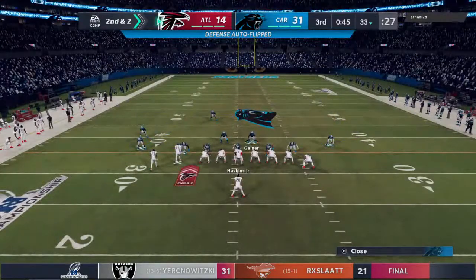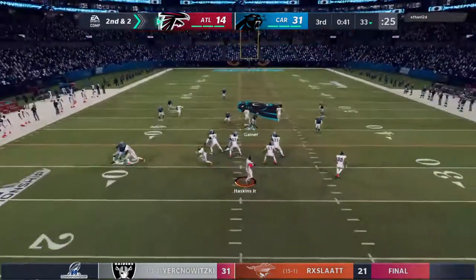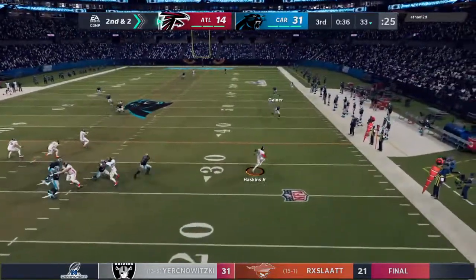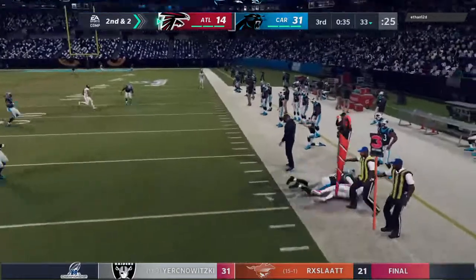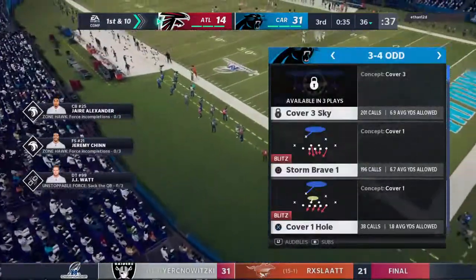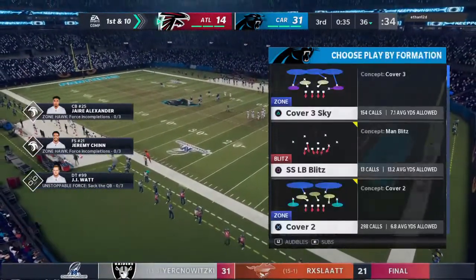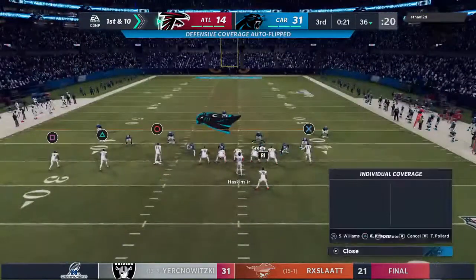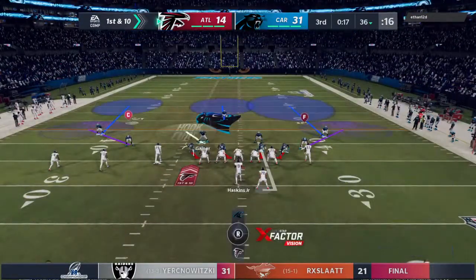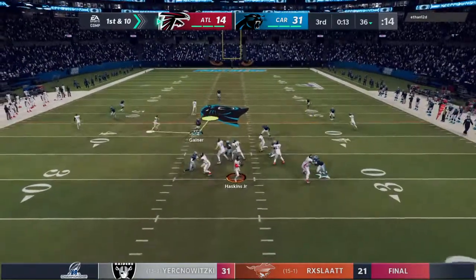We'll find out. Here's a 2nd and 2 now from the 33. 2nd and 2. They go play action with Haskins. Flushed out right. Now he'll pull it down. The improvisation gets him only a couple, but that's all he needed. First down. That's something we have not seen him do to this point, and that's take the ball, tuck it, and run. Exactly right. His first carry of the game. I guess he picked a good time to do it. He certainly did. Not only did he have the element of surprise, he's making sure he's judicious in taking off.